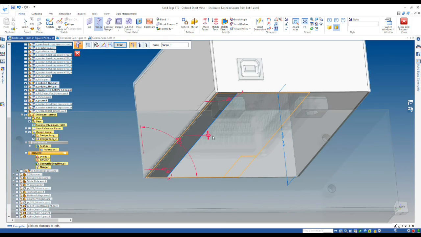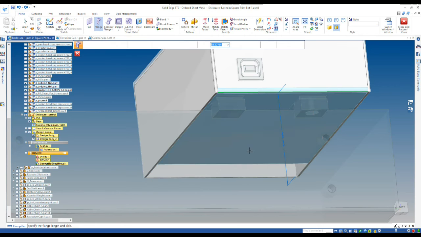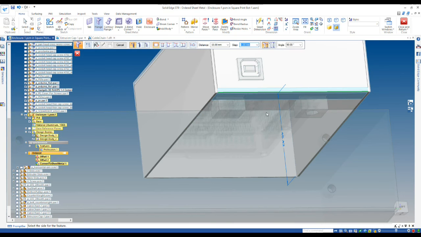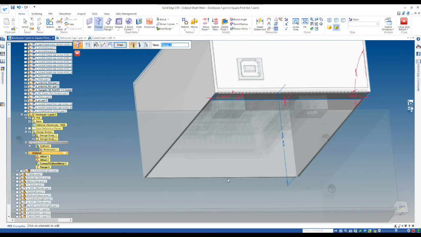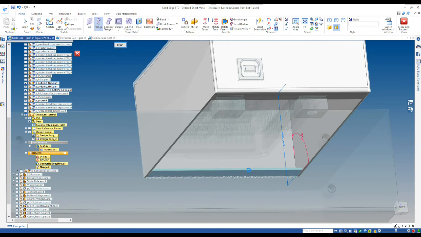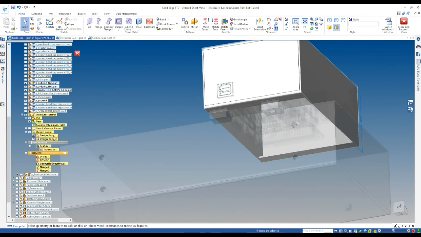So just undo that, and I'll bring the flange in just by maybe 10 millimeters, and I'll bring one in from the other end as well, same distance. But I've obviously got to provide room to not crash into all the different bits.